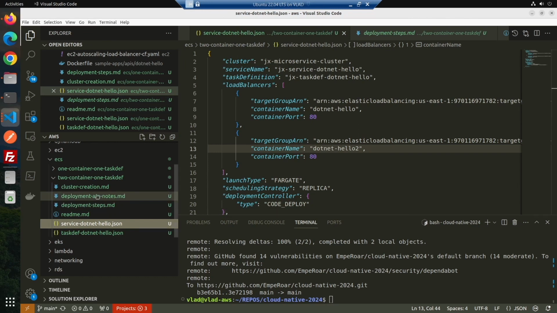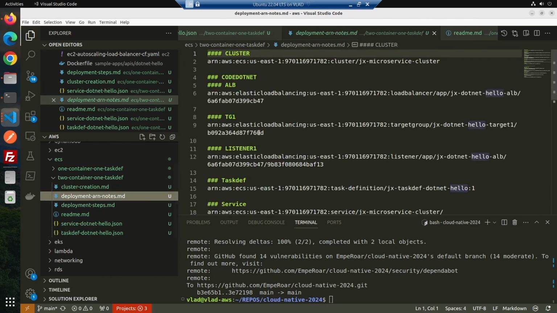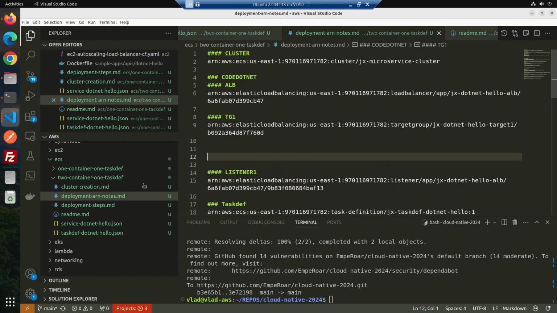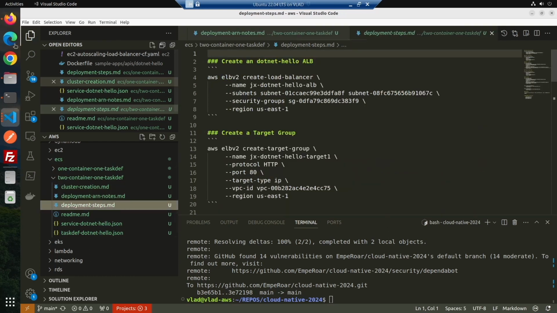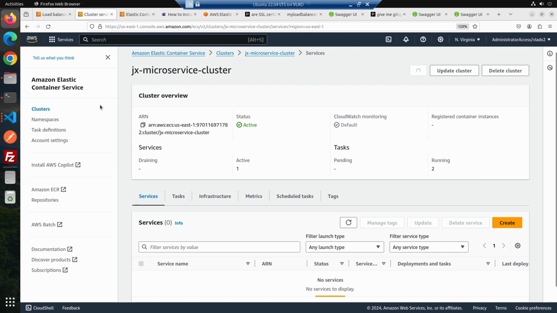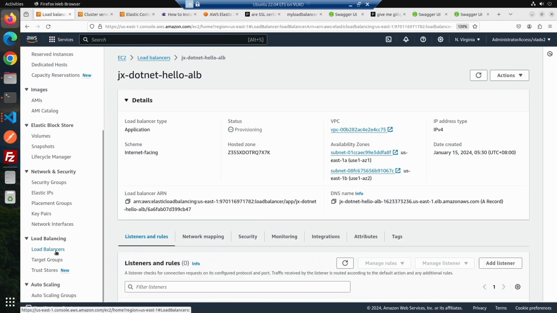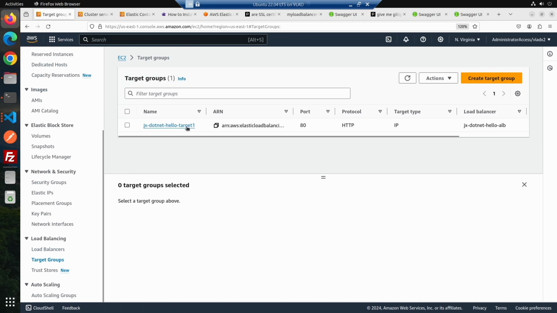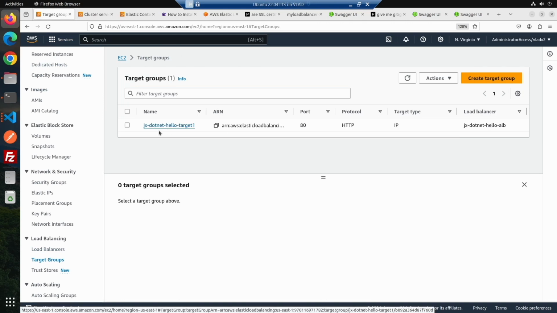Right, so let's go create a target group. Let's create another target group. Go to the steps. Let's check if we still have the target group. Target groups. Yeah, we have target group.